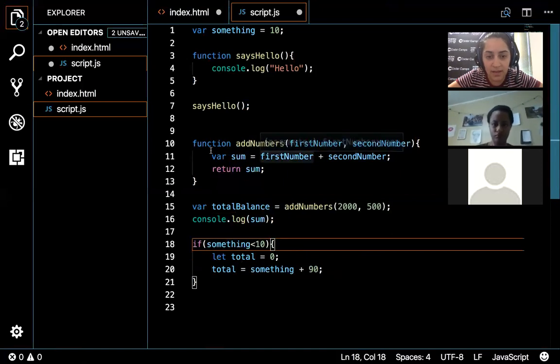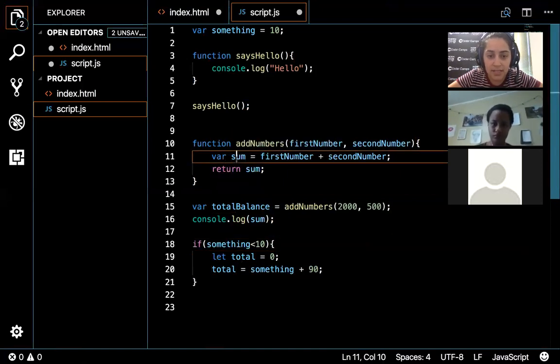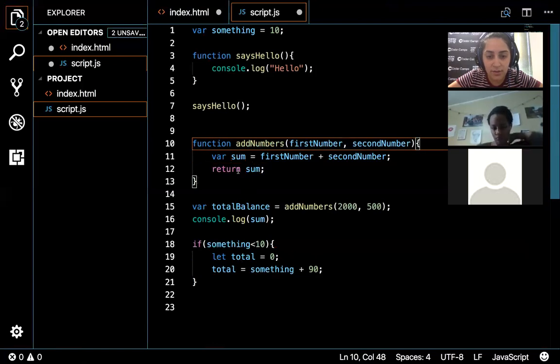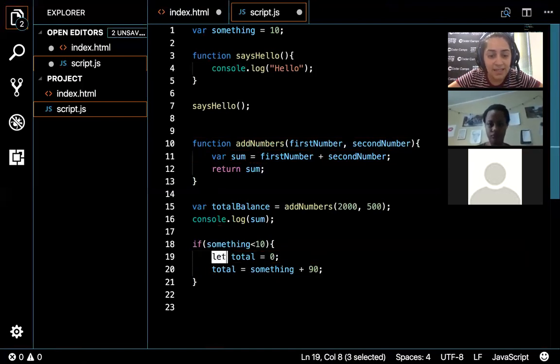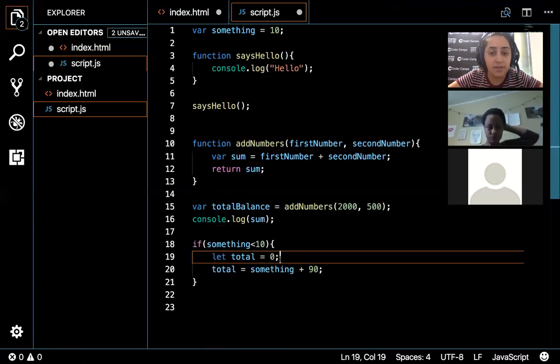So it kind of works like function scope, right? Because sum is inside of a function block, so it's function scope. But let's say this wasn't inside of a function, it was outside, and you just need it for this section of your code, then you would use let, and that would be block scope.